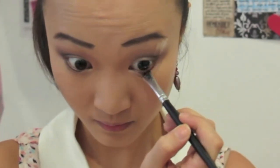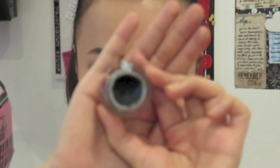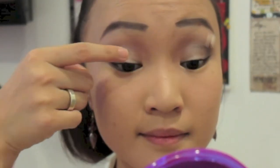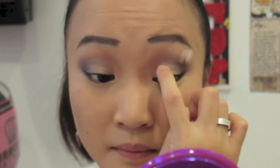With my Coastal Sense short shader brush, I'm taking the same shade Lost to line my bottom lids — I'm using eyeshadow instead of eyeliner for a softer and more natural sultry look. Then, taking my Mac Black Thread fluid gel liner with my E65 small angled brush, I'm tight lining my eyes, drawing a really thin line following my natural eye shape. To put back some of that shine from all the blending, I'm taking my Stella smudge pot again and patting the color on the center of my eyelids for the extra shimmer.